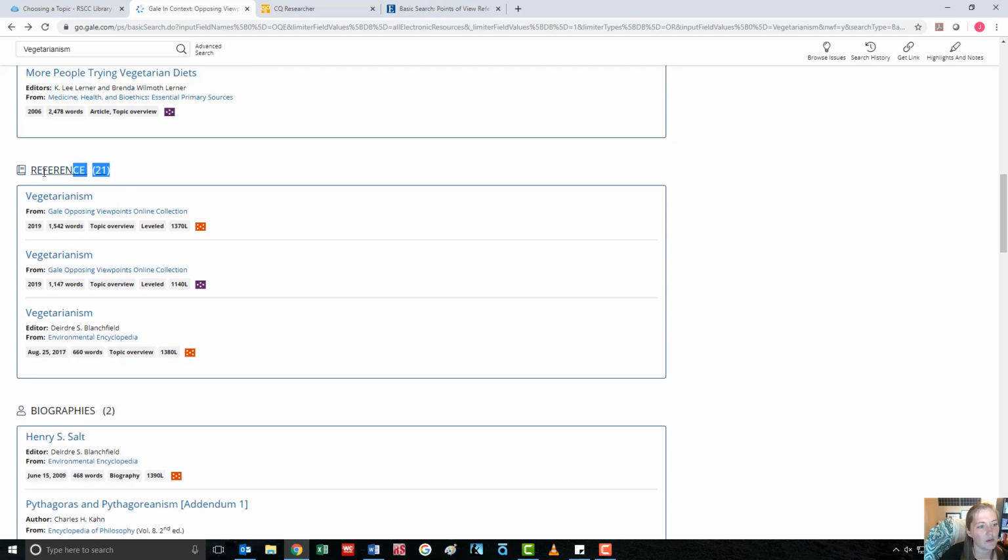And one thing I want to say about reference, guys, so you have probably heard a lot about the evils of Wikipedia. Wikipedia is not a credible source to use in an academic paper because it's something that can be edited by anyone.